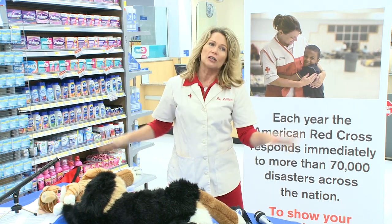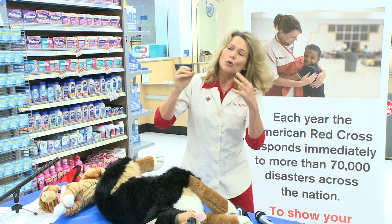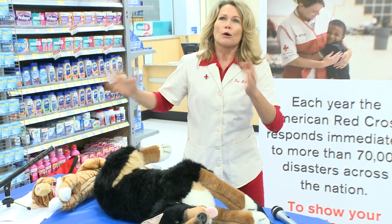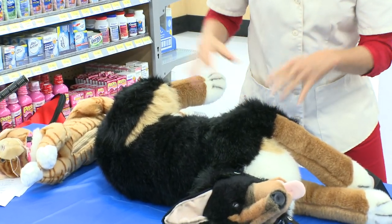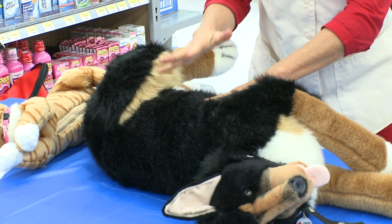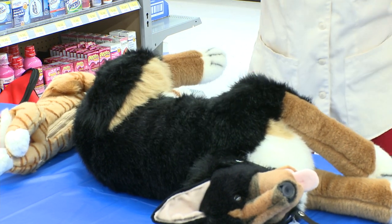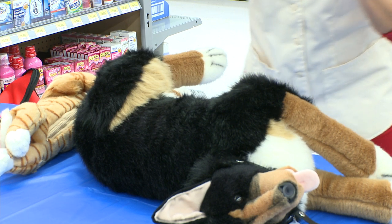Once you've dislodged that, you know you have an open airway, then you go ahead and do rescue breathing with chest compressions. It's roughly, if the animal's under 90 pounds, 5 chest compressions to 1 breath. Over 90, 10 to 1. They've simplified it. It used to be very complicated.